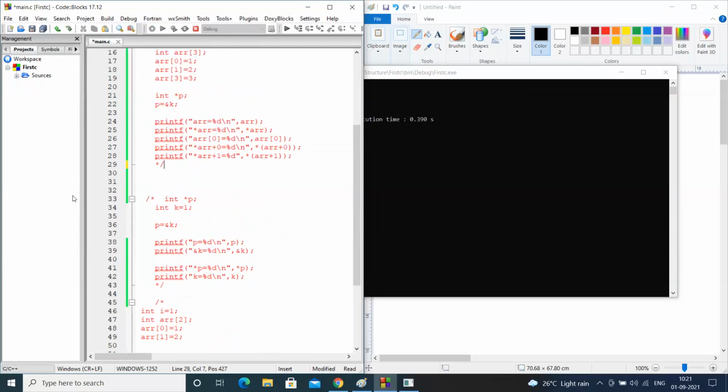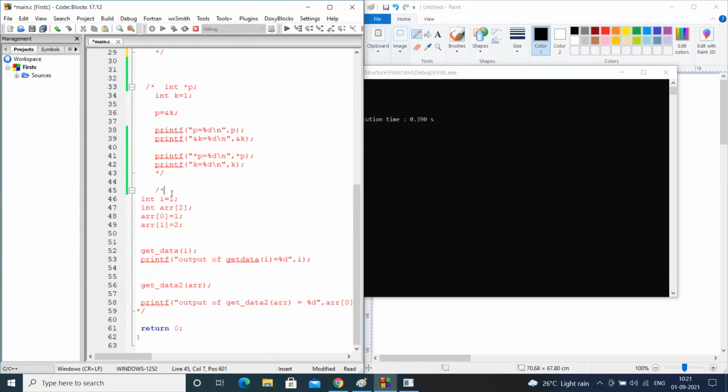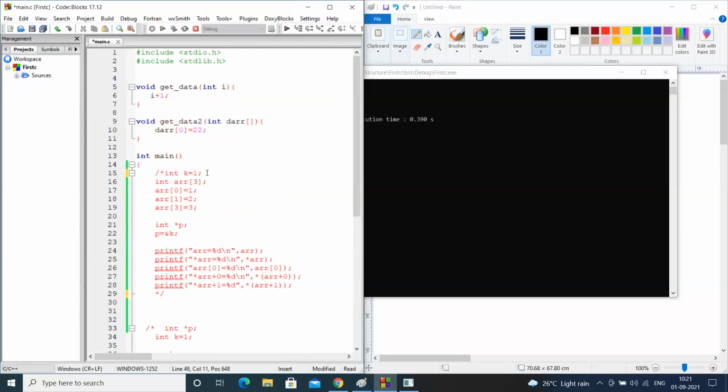Okay, now I'll uncomment my method calls. I'll use this thing again. Now what we are doing in the methods, in the first method, integer data, get data, we are using integer I, right? And we are saying I plus 1, right? So instead of that, what if I use a pointer to pass a value, and then we use the pointer value and get a plus 1 into it and again store into it.